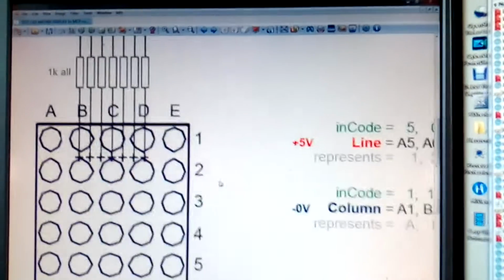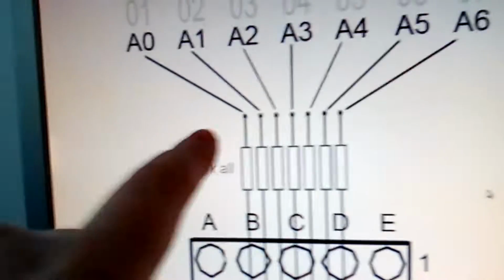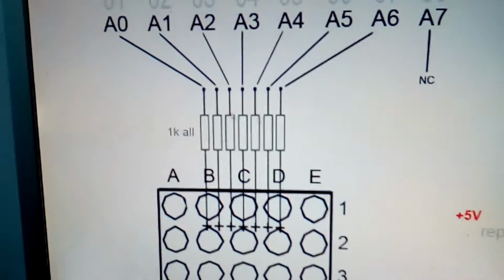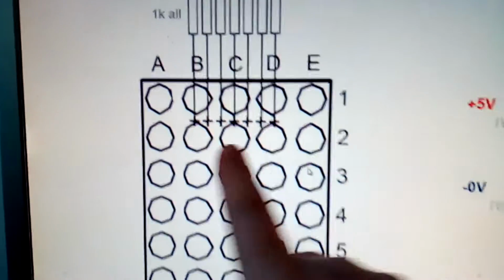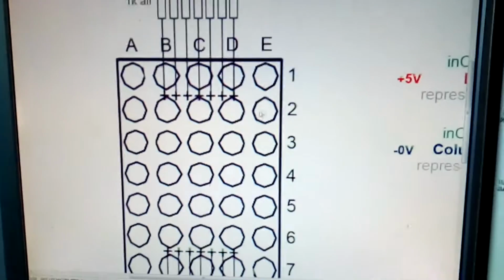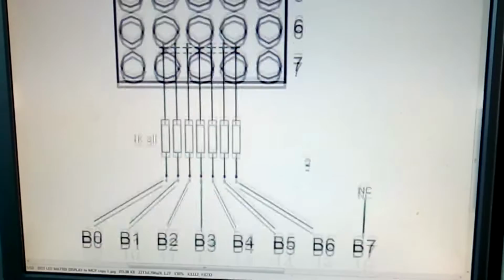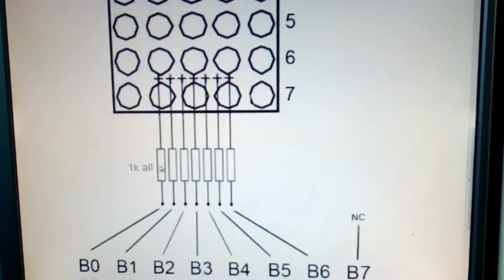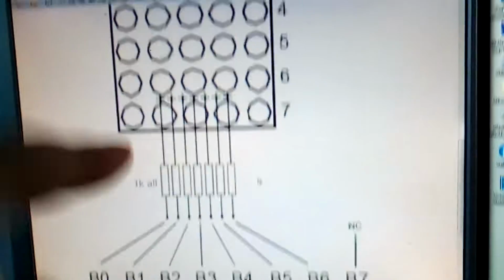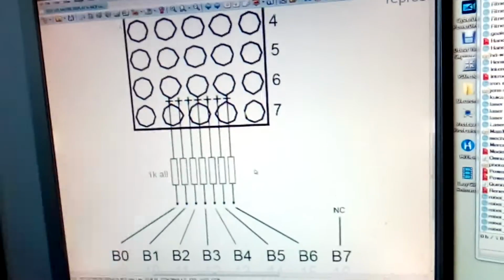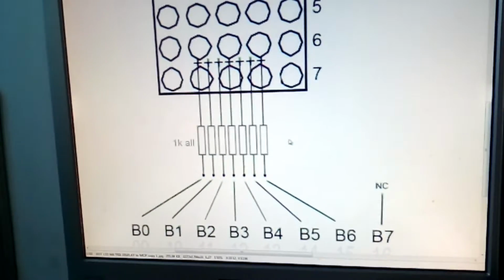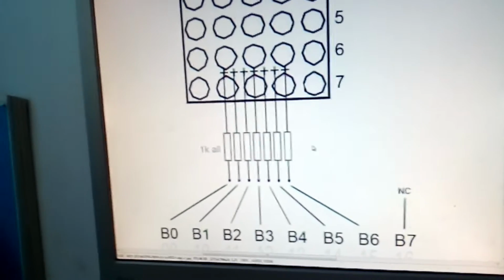And what else? Yes, let me give you the bigger picture here. I've used 1 kilo resistors on both sides. I imagined that these are the pins in the back of the board. Very good representation actually. I copied it from somewhere else and included it in mine here. Also on this side as well. So I will have 2 kilo per LED, because of the 2 resistors, one on each side. So 2 resistors per LED. It's fine, it's working. It's probably a little bit dimmer than normal, but it's working.